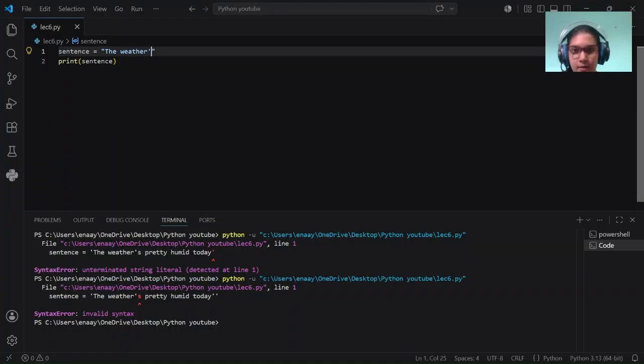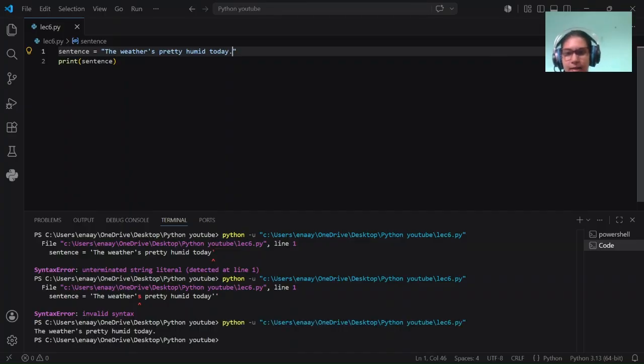The weather, see, nothing happened. This is still inside the string, right? It is pretty humid today. See, will it work this time? Yes, it worked. We didn't get any errors and it printed properly.